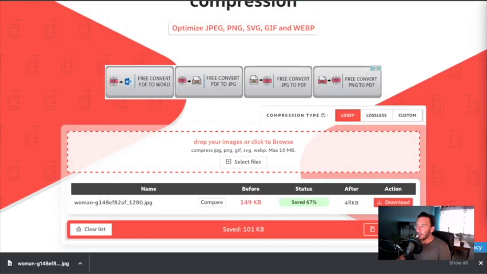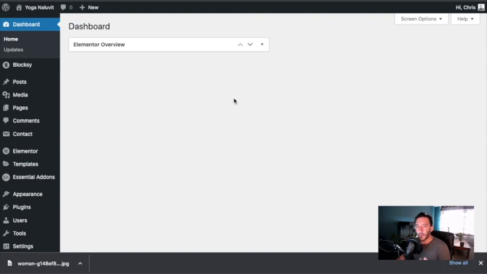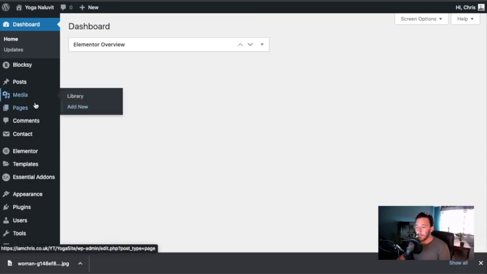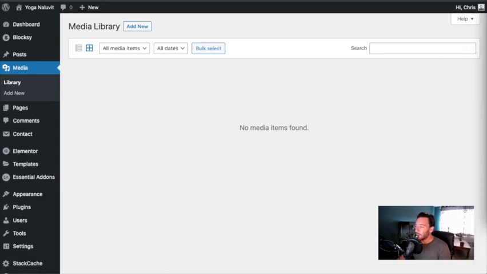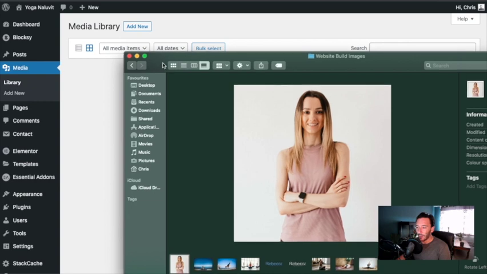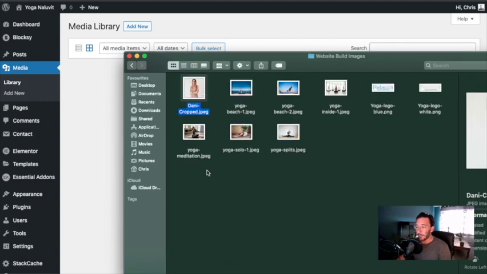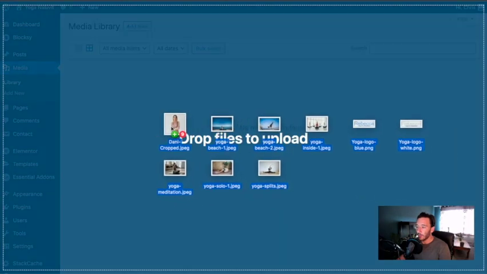Anyway, what I'm going to do is, because I have pre-planned and gotten all of my image resources together, I would simply like to upload those to the website so that it's just there when I'm designing. So I'm going to click on media, and that will take us to the library. And the great thing about WordPress is that we're simply able to drag and drop all of our images into the library. So we could click add new and do a file search, but I'm just going to select like this and drag them in.